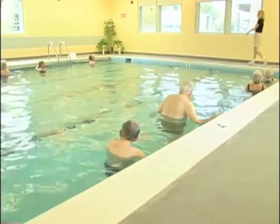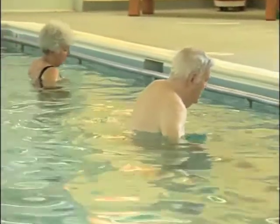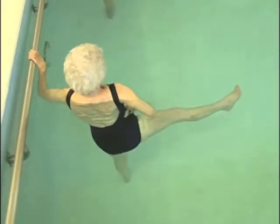It increases the circulation. If you have pain and stiffness, in the water it relieves that pain and stiffness. It's easier to move. Also in the water, for older adults, it's so much of a benefit because they can move freely. It makes me more relaxed. My joints are more flexible after the class, and I don't have to fight gravity. You know, the water helps support my body, so I really enjoy doing it.